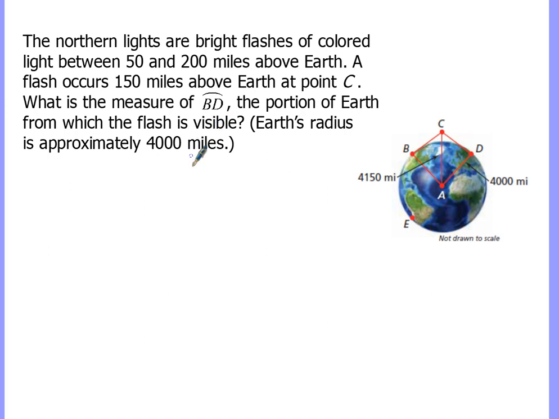Earth's radius is 4,000 miles. So here's our radius, okay? And since the radius is 4,000 miles, that's where it stops, and then 150 miles addition obviously makes it 4,150. And so let's think about this for a second, and what I really want you to do is I challenge you, stop the video, see if you can do it on your own before we continue.